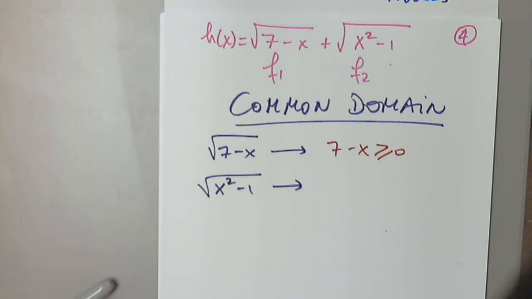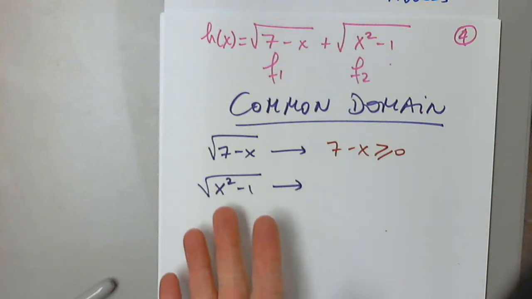This is not an index that is odd. This is an even index. Even indices are not friendly. They require the quantity under the square root or the fourth root or the sixth root to be greater than or equal to 0. If that quantity were in the denominator, I would not have been able to make it equal to 0 either, right? Just strictly greater than 0. But it's not in the denominator, so 7 minus x must be greater than or equal to 0.